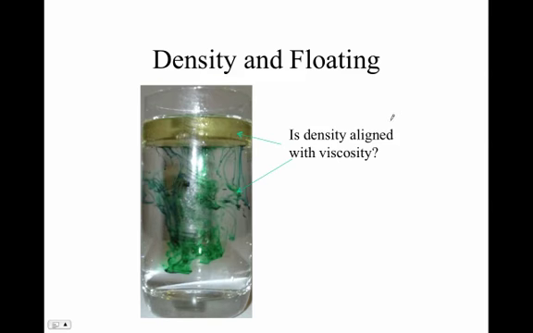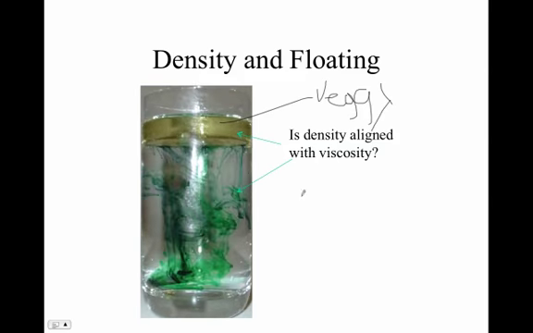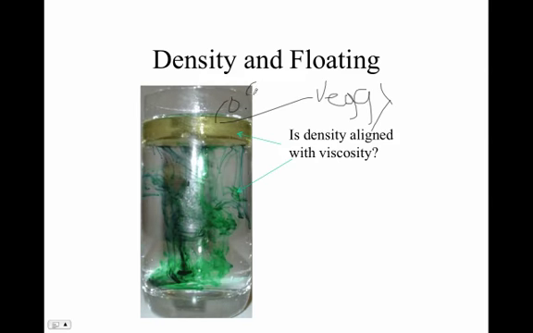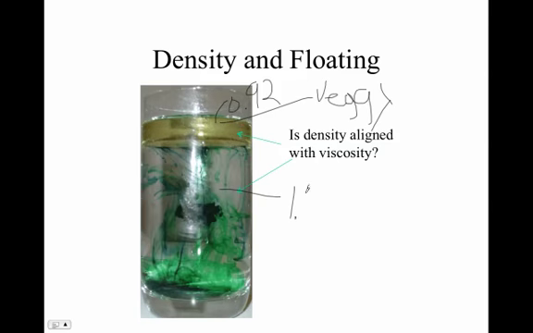So here we have vegetable oil, which proves that it is not as dense, or it is lighter than water, so veggie oil. And here's pure water. And so veggie oil is less dense and sits on top at about a density of 0.92 depending on the oil, whereas pure water has a density of 1.0 grams per mil.